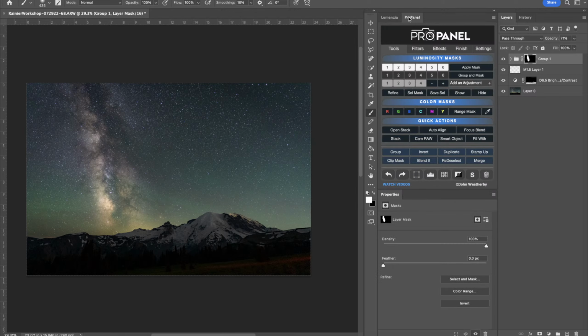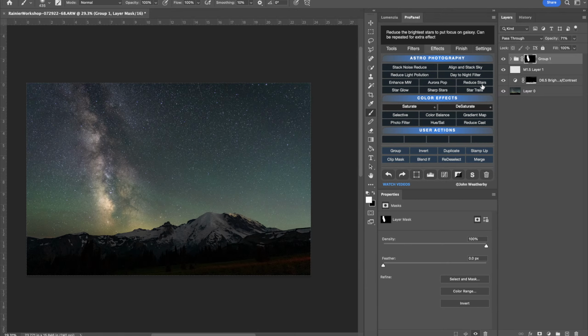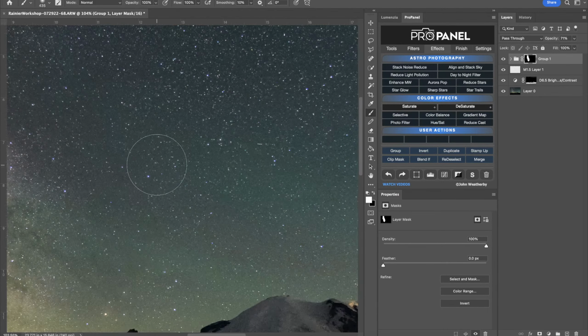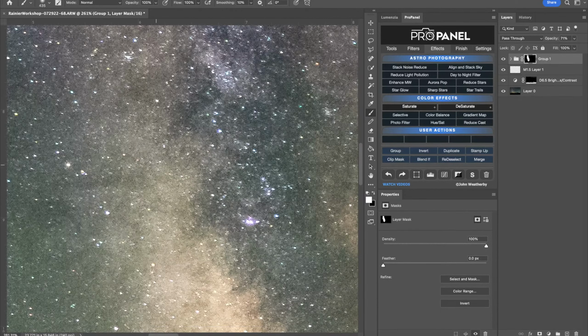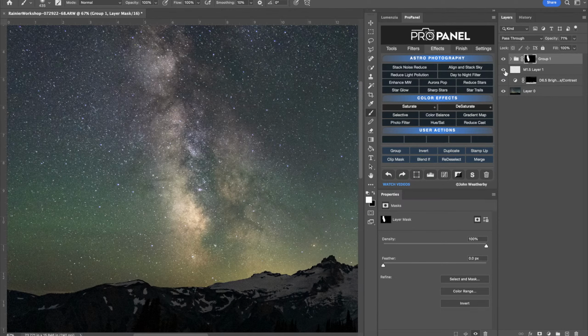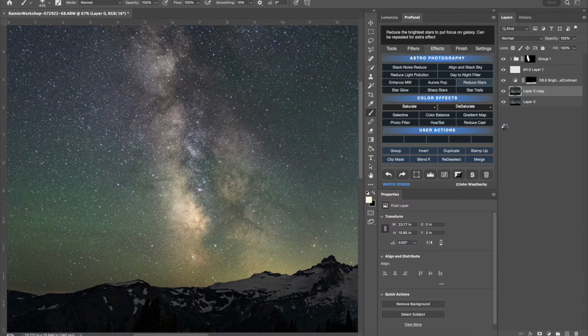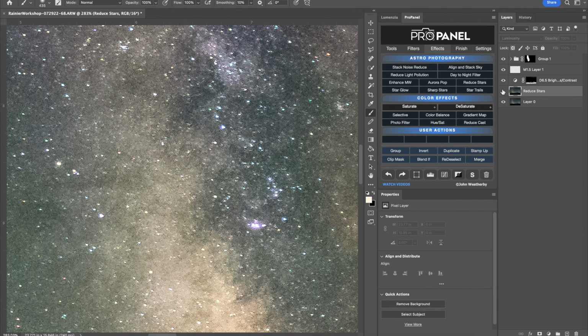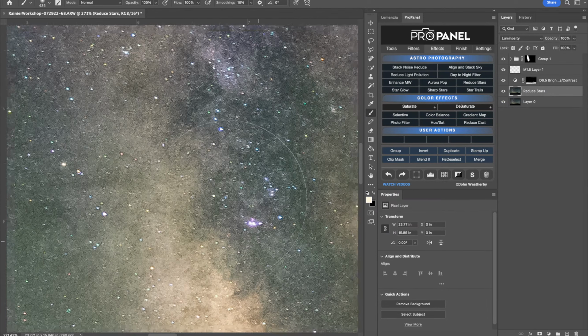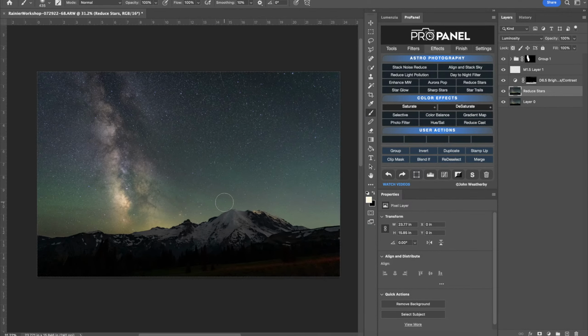So one tool that ProPanel has that I think is really good, see over here in effects, is this reduce stars. There's obviously a lot of stuff happening here, and when you zoom out, it can look kind of messy. So what this does, I'm going to select it here, hit reduce stars, give it a second to process. Basically what it's doing is just darkening the smaller stars. So you can see by turning it on and off here, it really just eliminates all those really bright specks. It just leaves what's most important, the core and the really bright stars. Just kind of helps pull any distractions out.